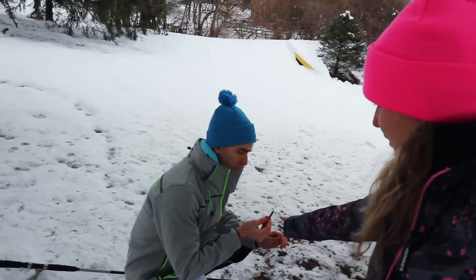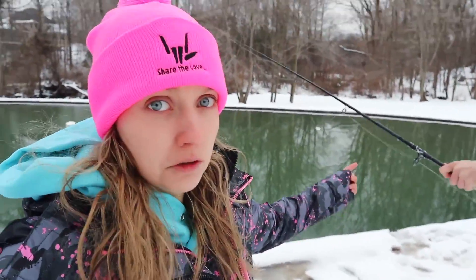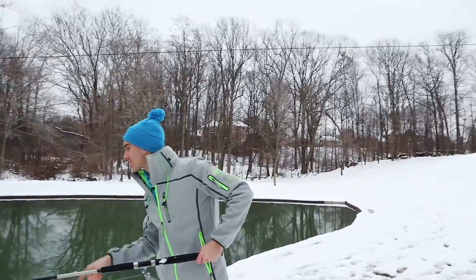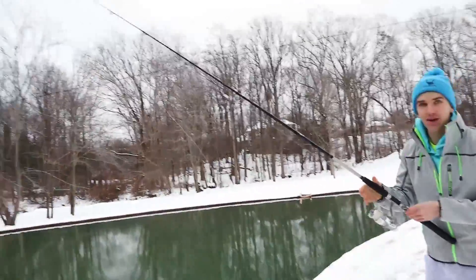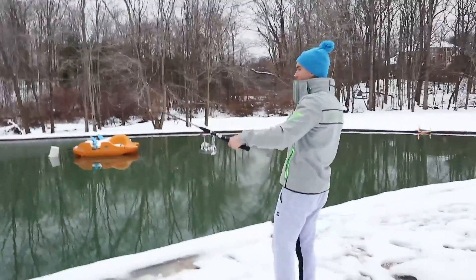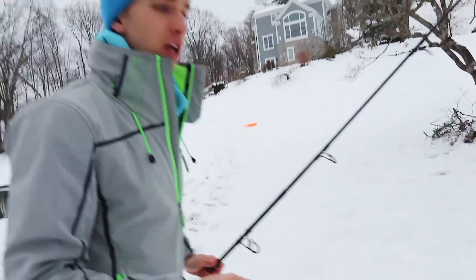Steve, that's the smallest rock I have ever seen - why'd you pick that one? Well I don't know, I think it's gonna work well. Let's go try it - there's only one way to find out. To the pond, let's go Grace. We can cast this out, cast the bucket and reel it in. If this works, it's gonna be a genius idea. Sharers, I don't think that little rock is going to work, but comment down below what you think. Three, two, one, go! Oh! What happened? It got stuck. I don't know what happened. Uh-oh. Let's try that again - that was a little bit of a fail. Three, two, one. You're about to hit me with that thing. It's not working. I think this fishing rod is broken. I don't think it's me or the rock. I think the fishing rod is broken. No, let me try.